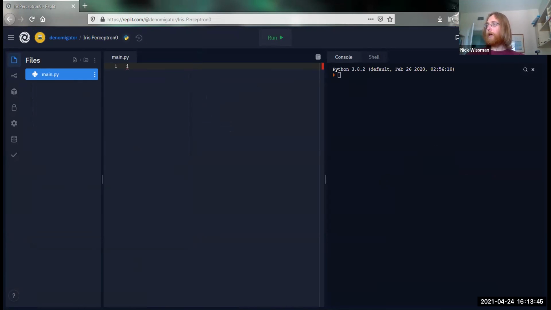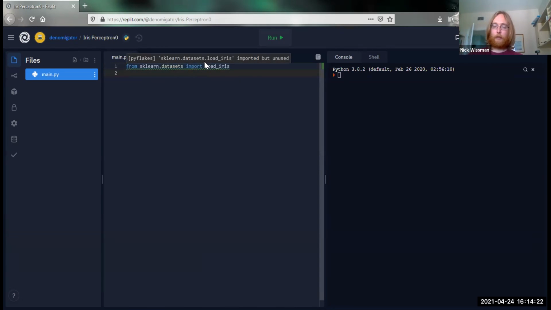If I want to train a neural network, a perceptron, that's something that sklearn already has. First I'm going to get the Iris data set. You could use the CSV that you got in the last one. I know, Jenna, you don't have that. But it's such a common thing to want to do that sklearn actually also includes it, so we don't have to worry about that since we've already learned pandas and don't need to go over it. This will load the Iris data set already label encoded and all that.